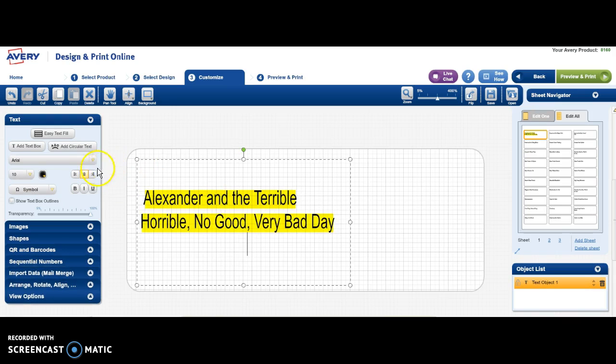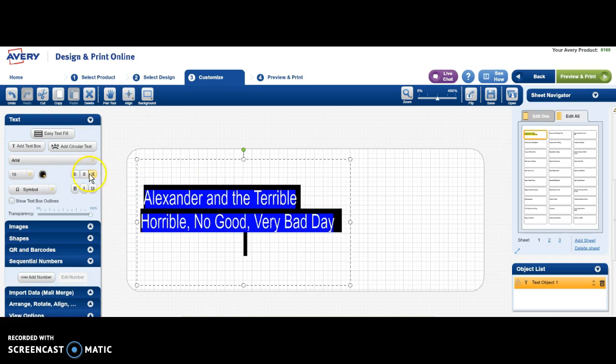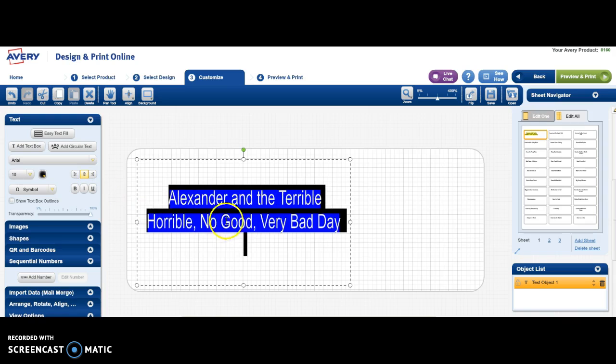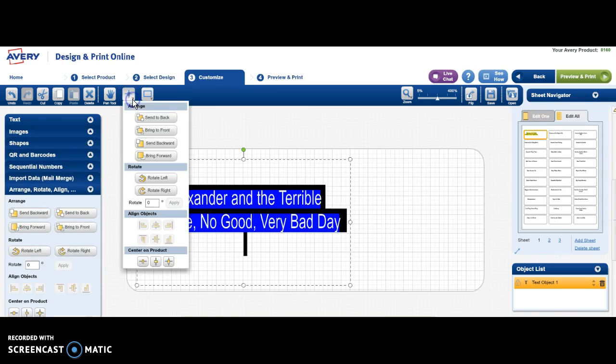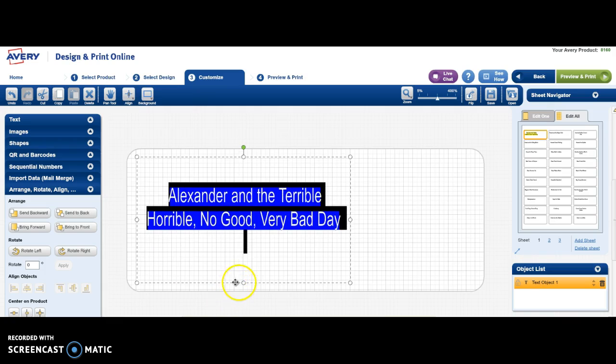Oopsies. Guess that would help if I actually have my text when I center it. That didn't work out so well. Let's see. Okay. And then you can even do this alignment thing where you align it in the middle. And I'm going to try that out. I'm not really sure it's going to do a whole lot. I might kind of tighten this up a little.